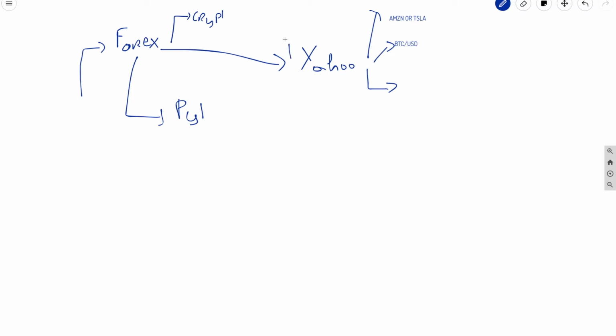Once we have seen how the Yahoo Finance API works for Forex data, we are going to start coding. The coding part is going to be divided in two parts. In the first part, we're going to get the data. And the second part is going to be a small data visualization recap on how you can get live market data. I hope you're ready. Let's go, guys. Let's start by understanding the Yahoo Finance API.